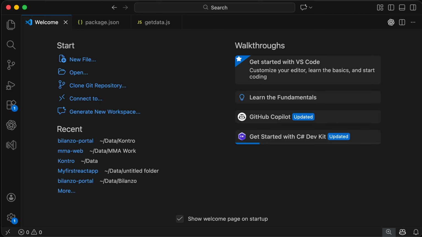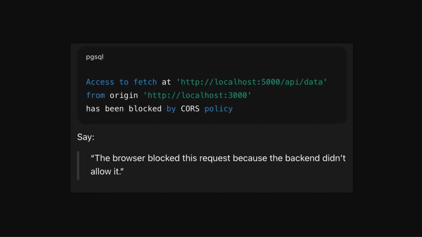So let's move forward, and before going into the fix, here's an idea of what a CORS error is and why it is produced. Let's suppose that we have two applications. Our front-end application is in React, while our back-end application is in Node.js.